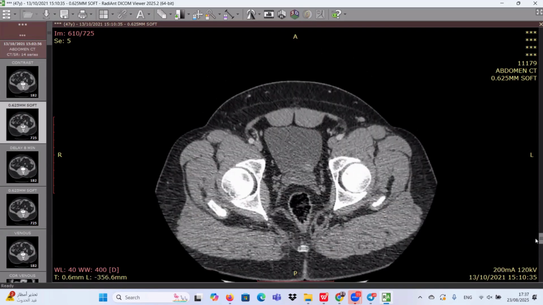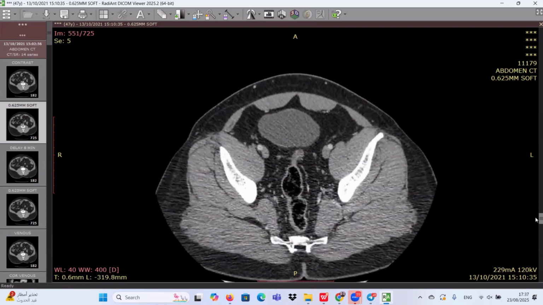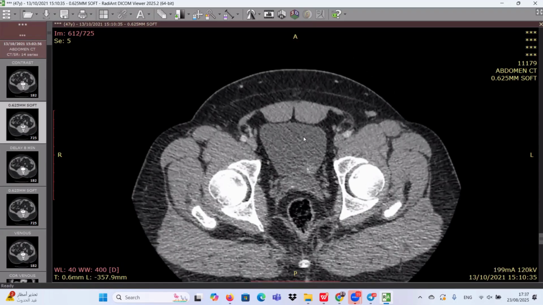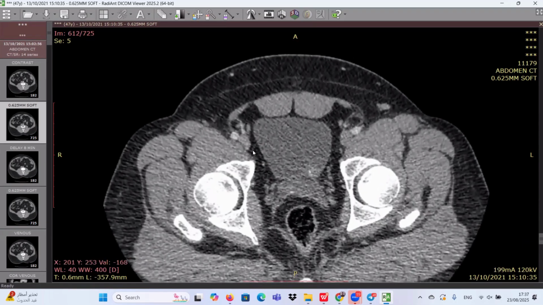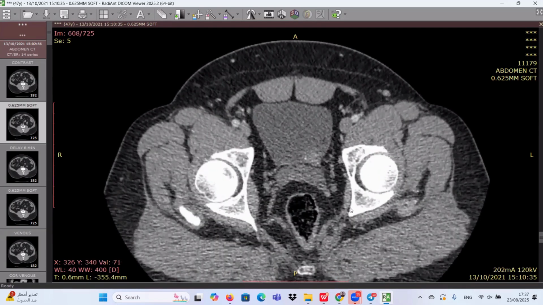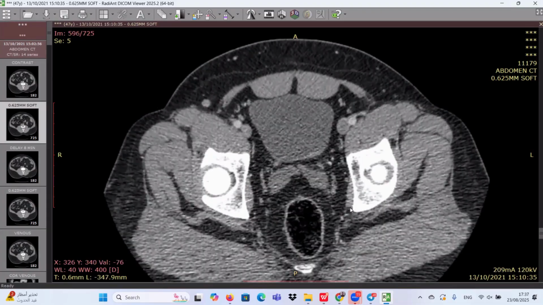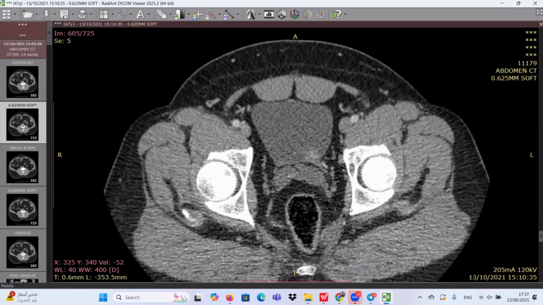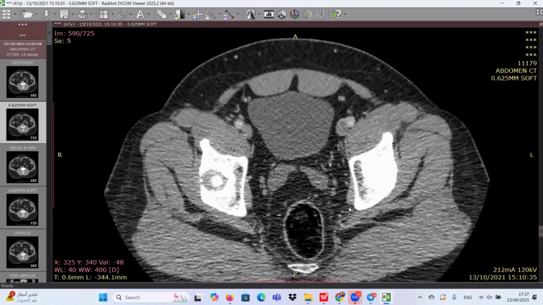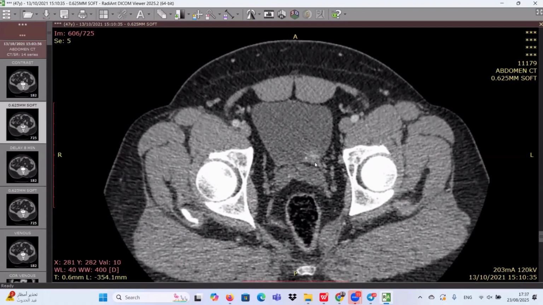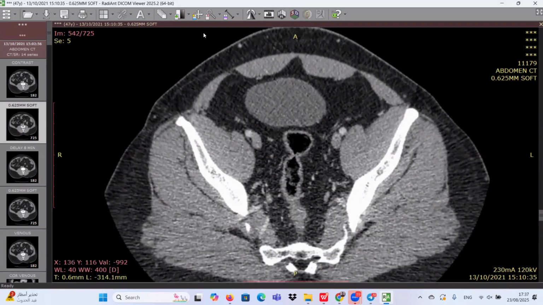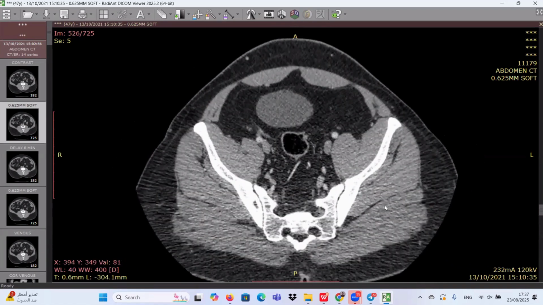Can you show me the bladder? There appears to be a little bit of calcification at the VUJ, the vesico-ureteric junction. There is some thickening and small calcification. You are right. Perfect. So this can be a calculus stuck at the vesico-ureteric junction, causing the left lumbar pain. There is something abnormal in the vesico-ureteric junction. Yes, there is some thickening and some calcification.